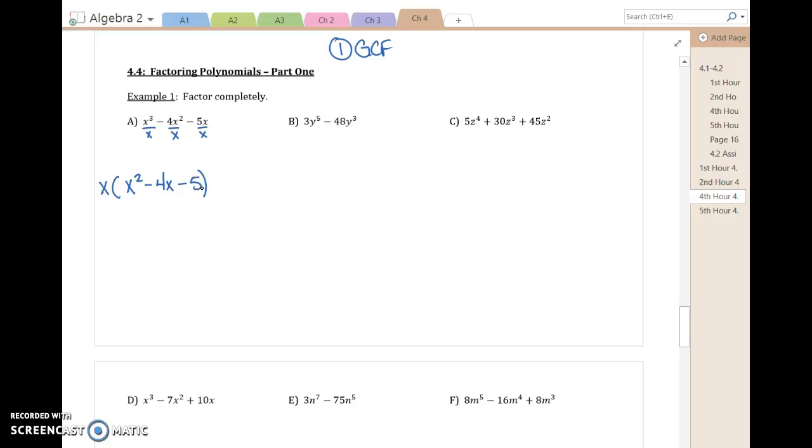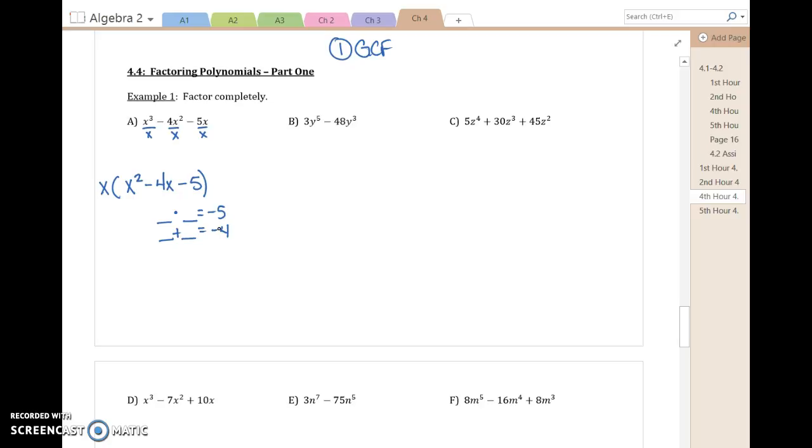Now we need to factor the trinomial x squared minus 4x minus 5. Some of you hopefully remember that you need to find two numbers whose product is negative 5 and whose sum is negative 4. Now what if you're trying to factor and you cannot remember? You know that you're supposed to do blank times blank, blank plus blank, but you don't remember, am I multiplying to get the negative 5 or am I multiplying to get the negative 4?